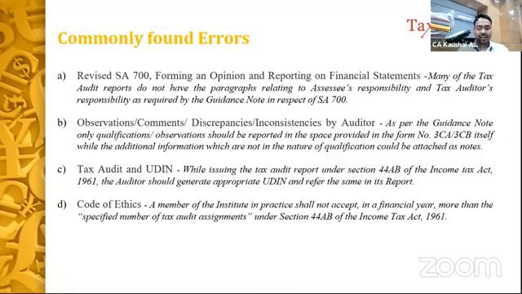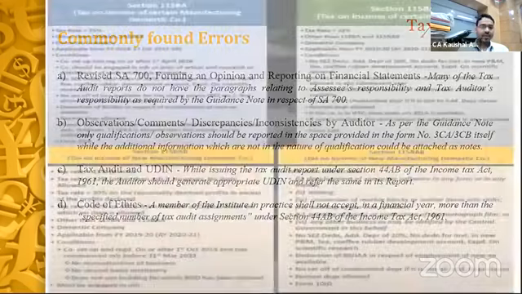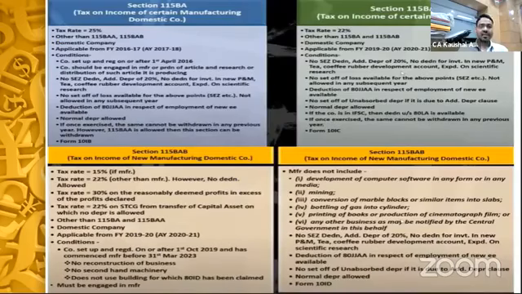Yeah. And thereafter, moving forward, first we will discuss the two new sections as brought by the Taxation Amendment Ordinance Act 2019, and thereafter we will continue with the checklist on the tax audit. So the first is 115BA.